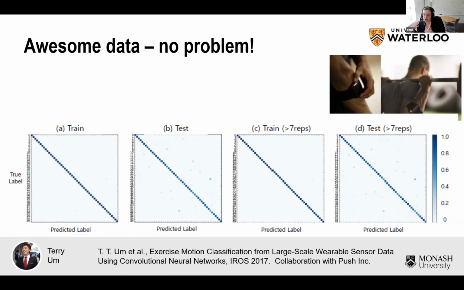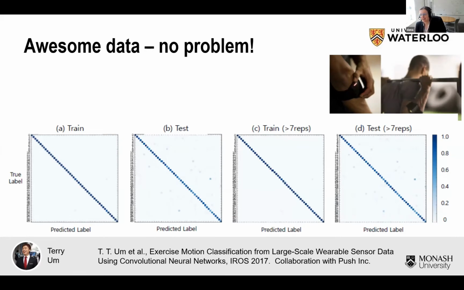data set that was collected by PUSH, our industrial collaborator. So what they did is they distributed this project to a large population of university athletes. And these athletes all engaged in set workouts that were specified by their coach or by their trainer. And so we had a very motivated group of users that were generating very nice labels. And we had access to over 450,000 repetitions from over 1,500 athletes.